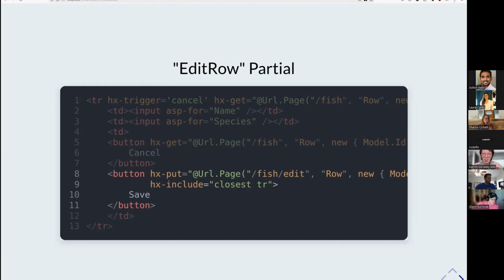So instead of having a form around all of this, HTMX is going to look for the inputs within the element that we direct it to here. So it's going to pull the name and species into the request, send that put up, and execute there. That put would then make the change, obviously, and return the viewing row just for this. And that will then update inline as specified up top.